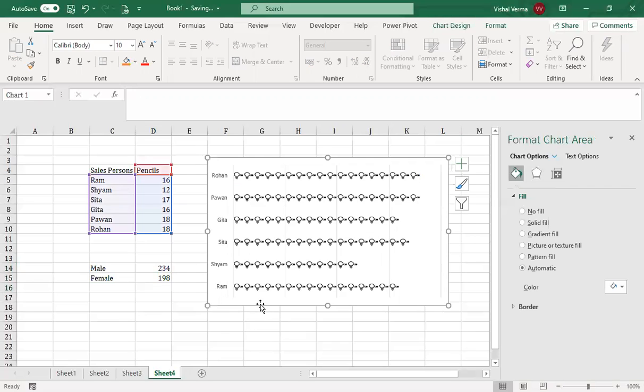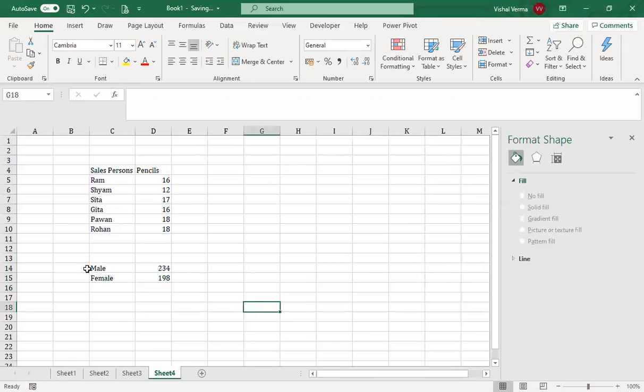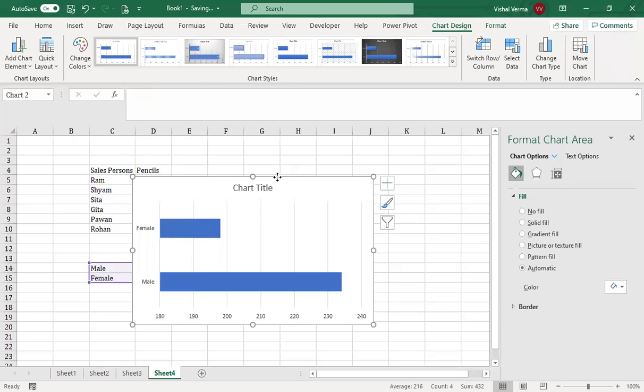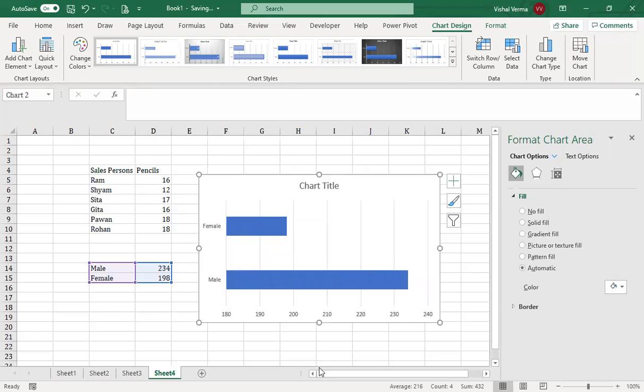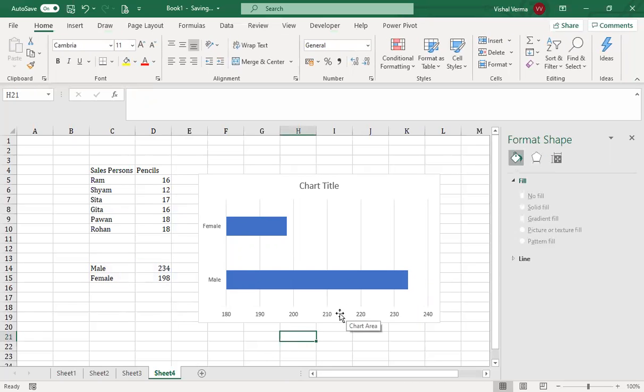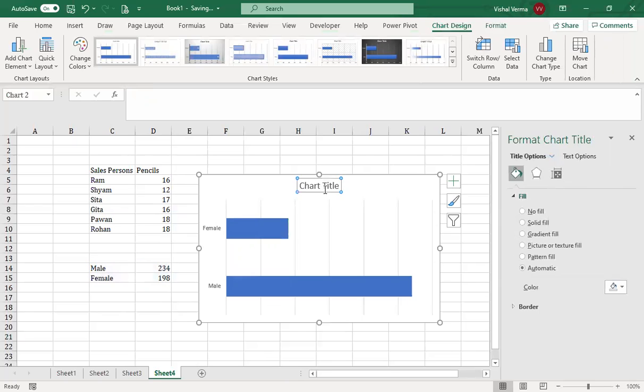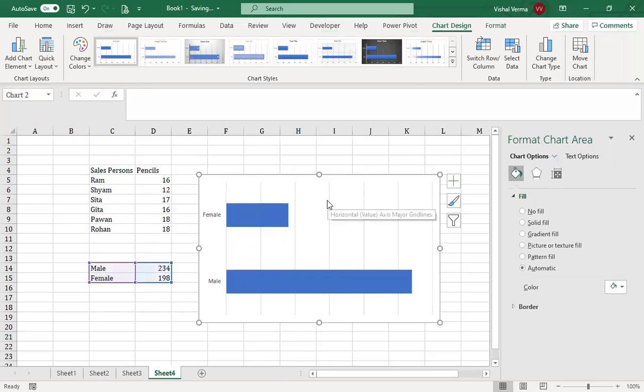So let's remove this one as of now, and go to insert the bar chart. We have got female and male employees here. Let's remove this for the time being, and to get our chart a little clearer, let's remove the grid lines.